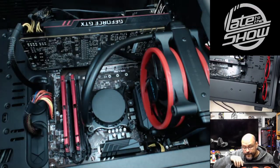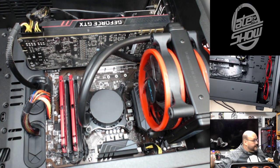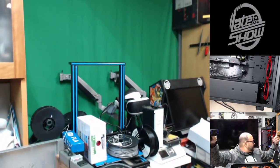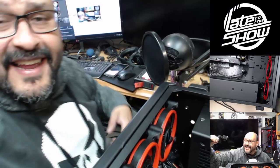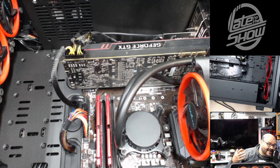World, are you streaming at your garage or storeroom? I'm streaming in my little office here. You guys see my office? I have a little office. All my green screen, my 3D printing, my retro gaming system. Does it look like a garage? So, it's a man cave. I don't call it garage.